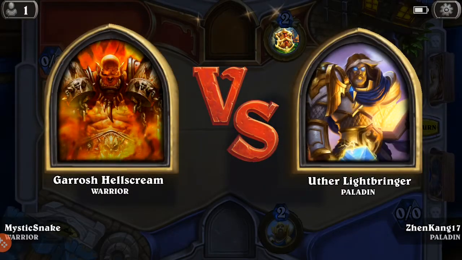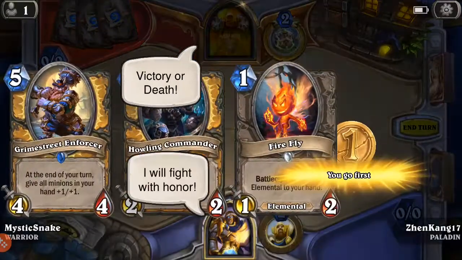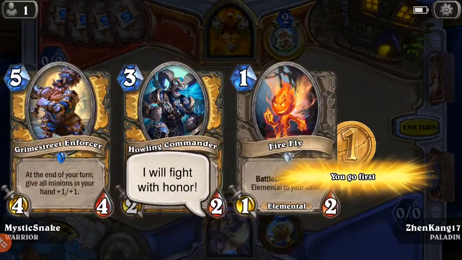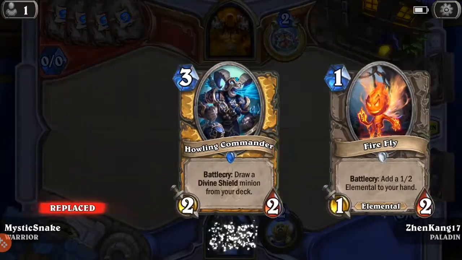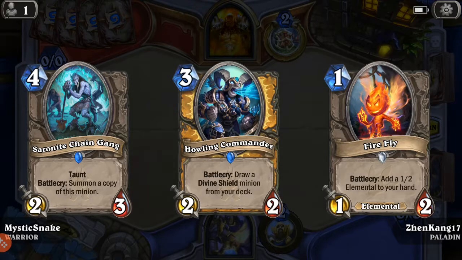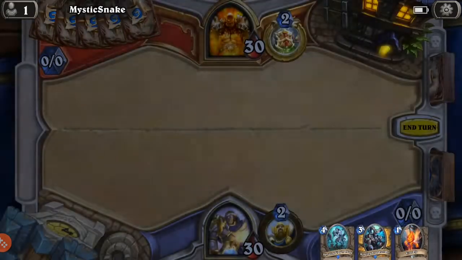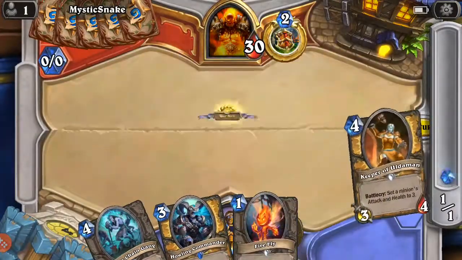Okay. It's either a pirate warrior. I think it's a pirate warrior. Might be. Okay, we're gonna throw away this. Turn one, firefly. It's pretty good. Oh yeah, the firefly leaves behind a 1-2 elemental as well.